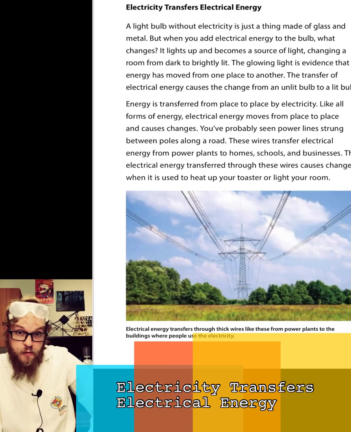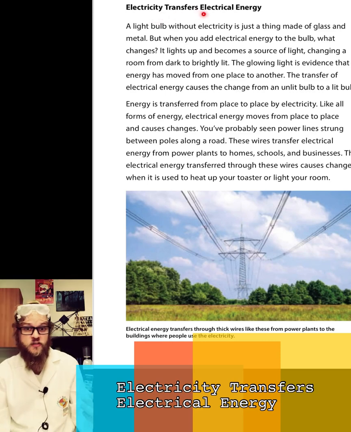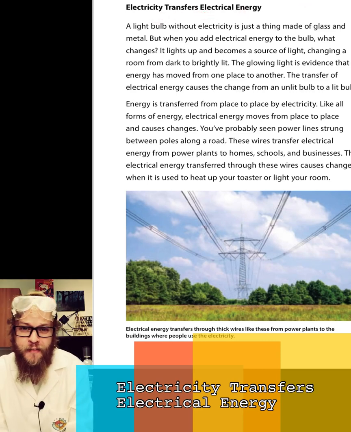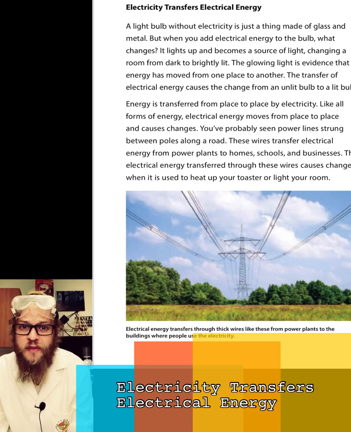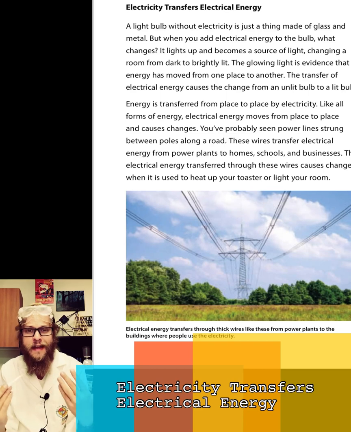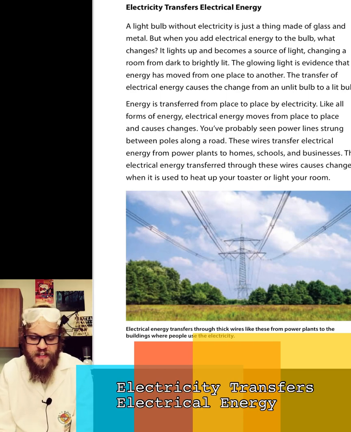Electricity transfers electrical energy, a different type of energy, but it still transfers. You're using an electronic device to watch this. I'm using an electronic device to make this. So electricity is transferring energy. A light bulb without electricity is just a thing made of glass and metal.